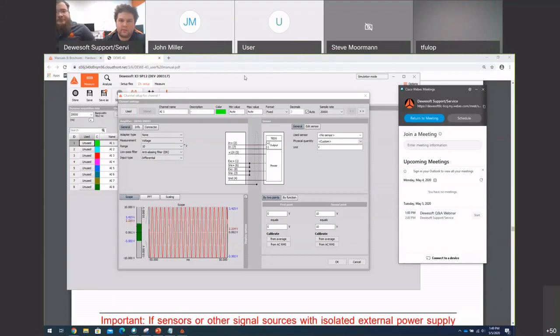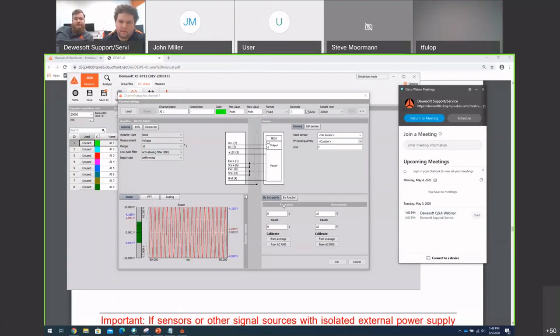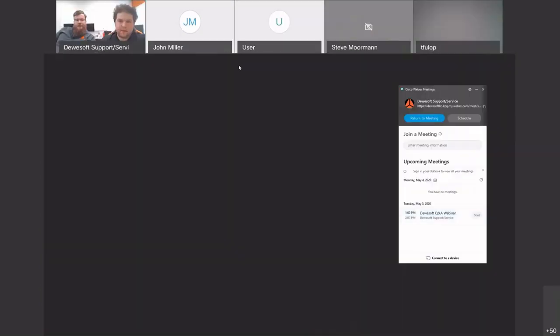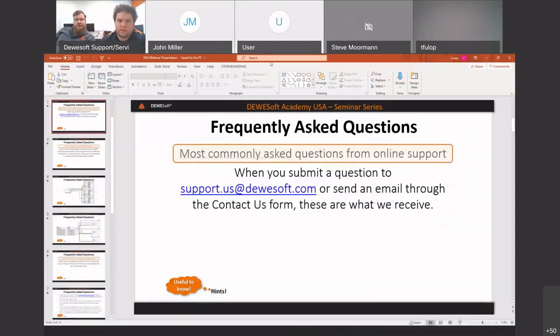Let's go back to that one. Okay. Just Alfred also asking after that, does DEWESoft guarantee general and or software support for a given amount of time in the future? In a similar vein, are customers given an end of life notification so they can plan accordingly?